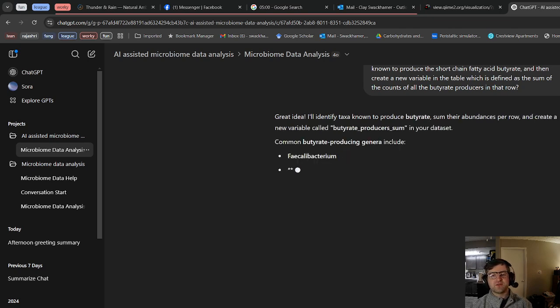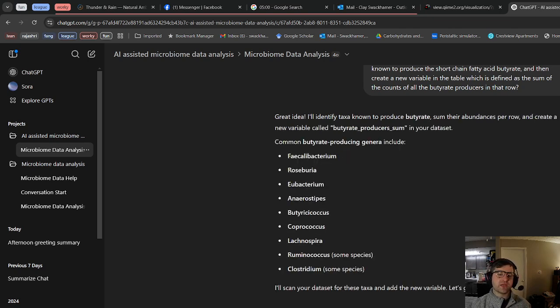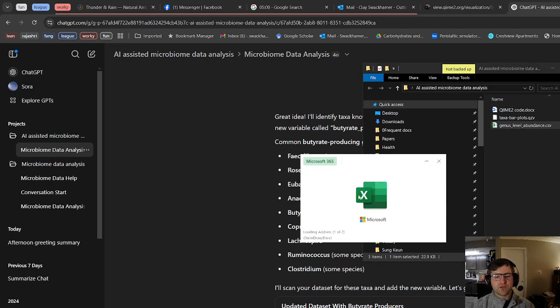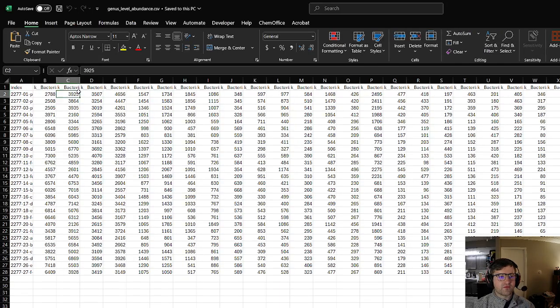Okay, so this is something you might want to do in microbiome data analysis. These are the butyrate producing genera: Faecalibacterium, Roseburia, Eubacterium, and so on and so forth. So in that long list of taxa right here, how many do we have? Well, how many columns are in this thing? Quite a few. You can see these long taxonomic names that we're scrolling through.